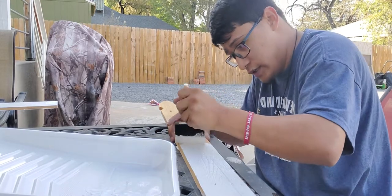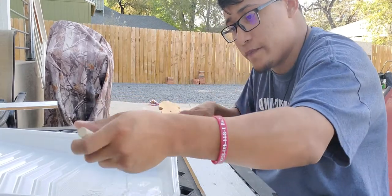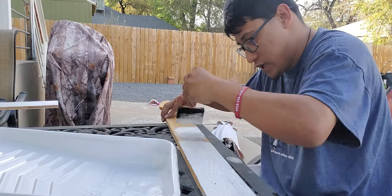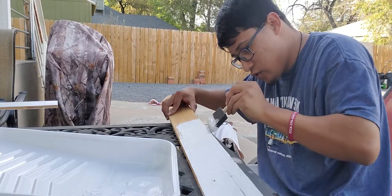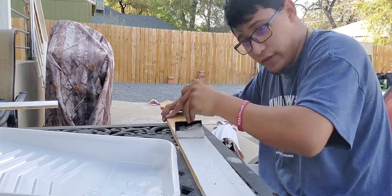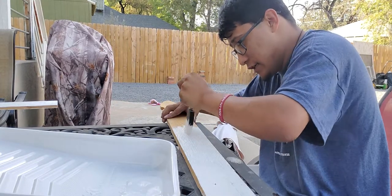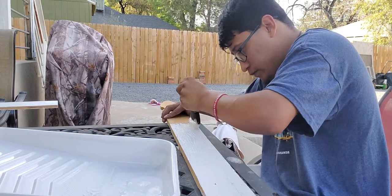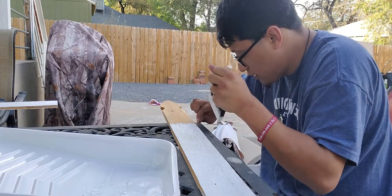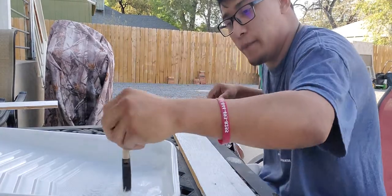All right, let's move up this tree here. I guess it's not really a tree no more, but you know what I mean. All right, let's paint this. I'm so happy I haven't gotten paint on myself yet. That's normally what happens by now, that I'm covered in paint. There, that little bugger. All right, just dab that section. There we go.